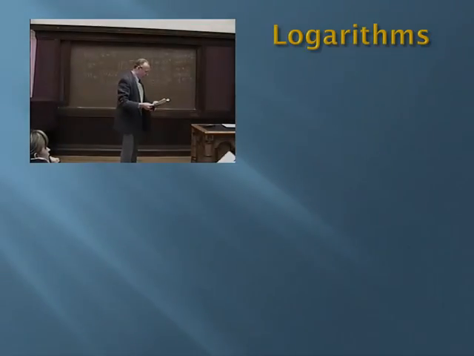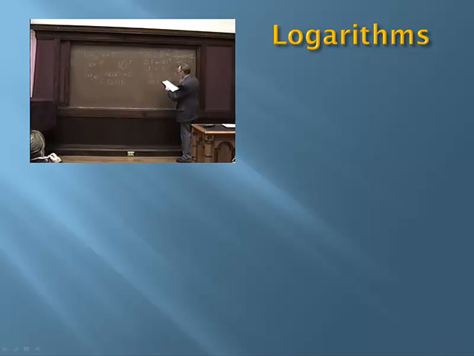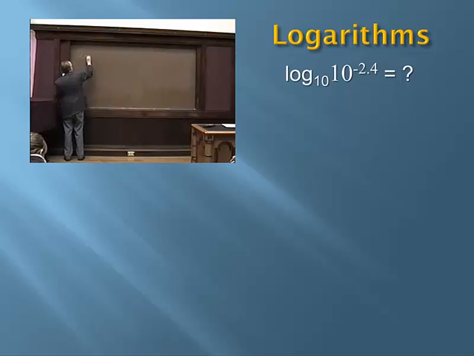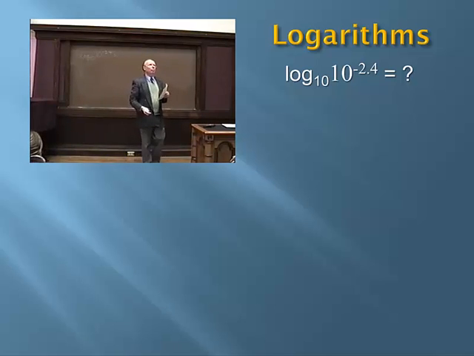Okay. The next question says, oh, this is an easy one now. This next question, you'll be able to get this one without any problem. It says the log of 10 to the minus 2.4 is what? The log to the base 10 of 10 to the minus 2.4 is what? Somebody tell me.